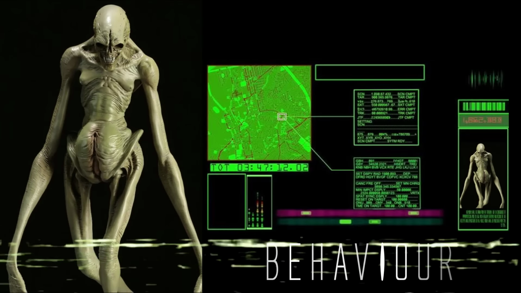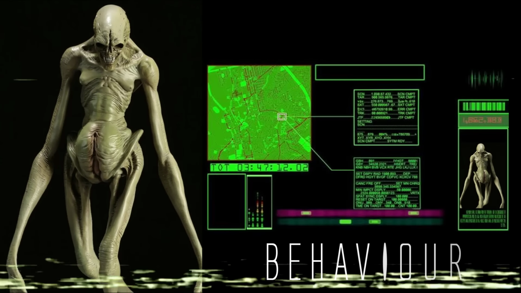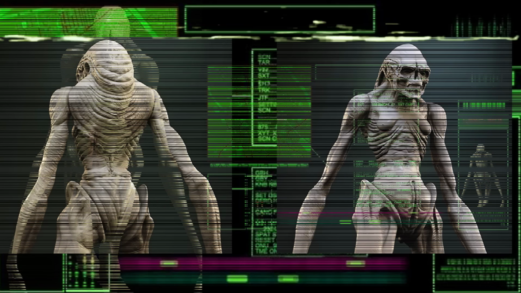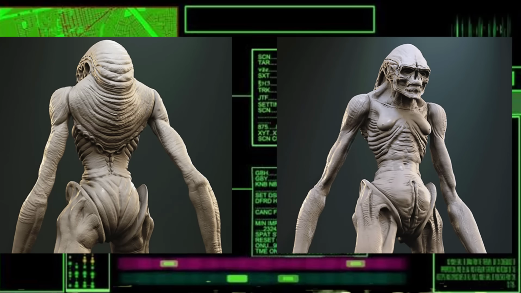As for behavior and intelligence, the newborn is seen to be emotionally unstable and immature. It behaves more like a child driven by primal impulses. It forms an immediate bond with Ripley 8, seeing her as its true mother, while it reacts violently towards the Xenomorph Queen, which it perceives as a competitor, and ultimately kills the giant Xenomorph quite easily.